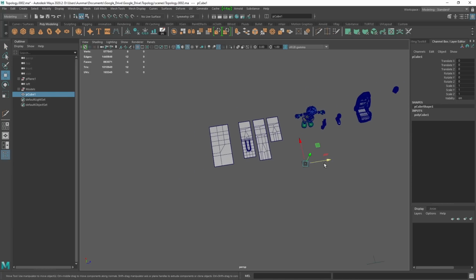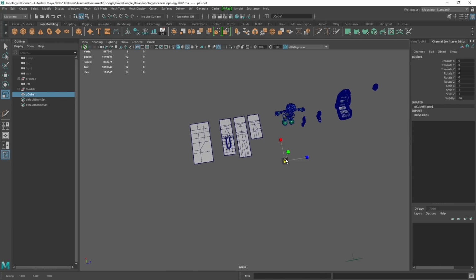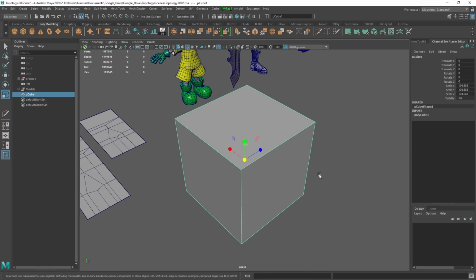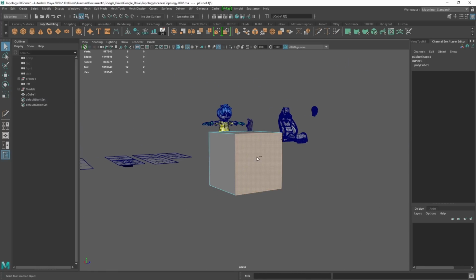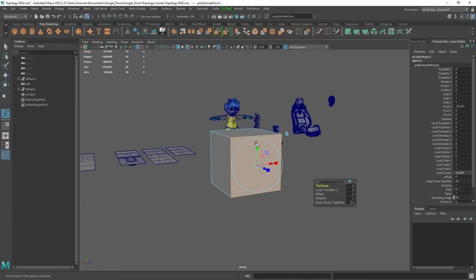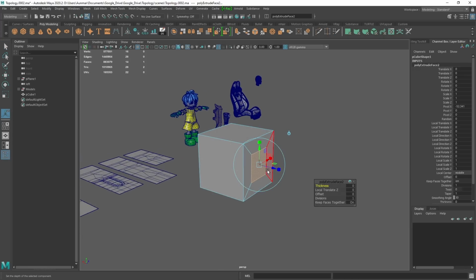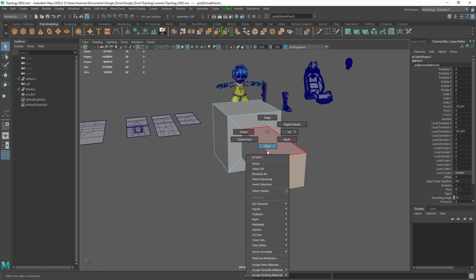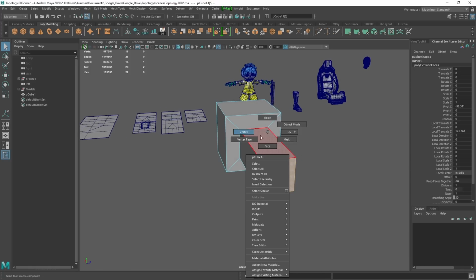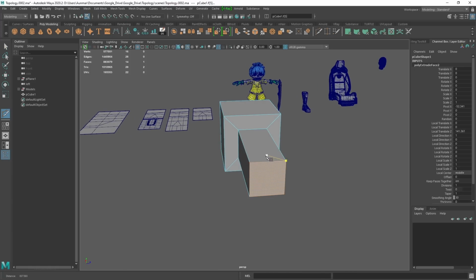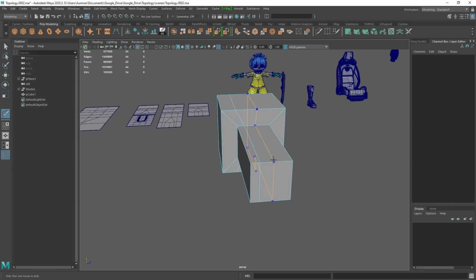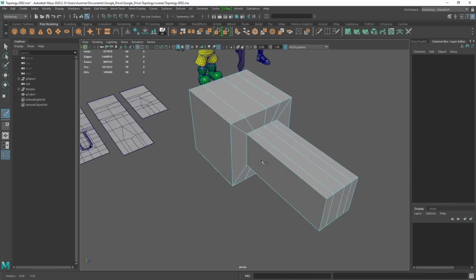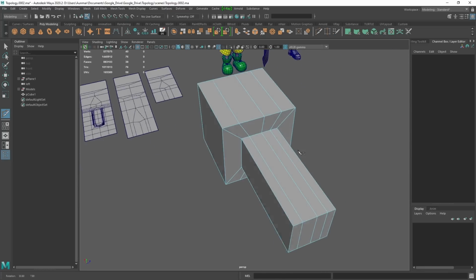If I go ahead and create a cube here, we can take a look. So I'll scale this cube up and zoom in. And we'll just do a Control E for extrude, and then do an offset, bring this in, and then hit G to repeat last, and then extrude that out. Now, again, if I wanted to extrude some fingers on here, and I do the multi-cut, we can see what happens if I just start adding in a bunch of edges that are now routing throughout the rest of the model.